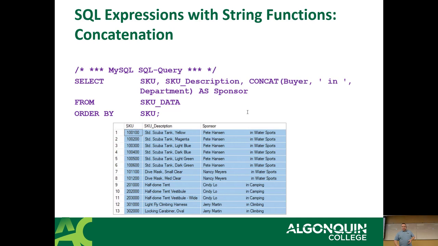Concatenation is, you know, if you take A, B, C plus X and Z, and you concatenate it, you end up with A, B, C, X, Z, right? As a single string. That's concatenation. String one plus string two equals longer string. You could do string one plus string two plus string three to get an even longer string if you wanted. That's concatenation. You can do the same thing in a database.